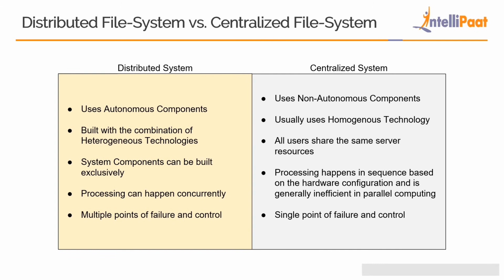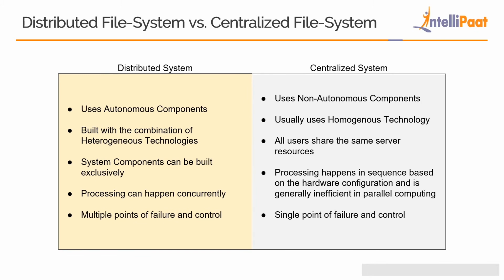The most essential benefit that you get in a distributed system is that processing of data or jobs can happen concurrently, in other words, in parallel. While in a centralized system, you don't really get that advantage, because depending on the hardware configuration of your centralized server, you can execute jobs in a sequence or in a very limited parallel fashion. So it is nowhere near as efficient as a distributed system when it comes to parallel execution of jobs.